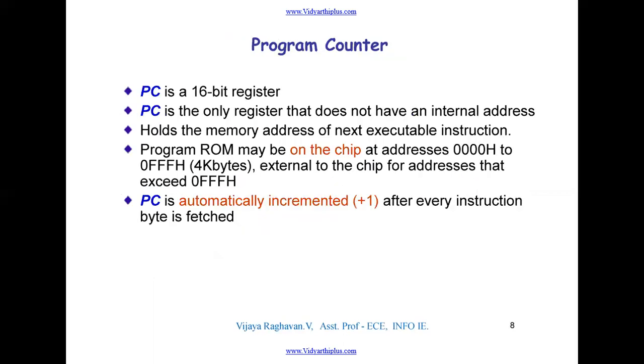A program counter. The program counter is a 16-bit register and it is also called, in short, PC. PC is the only register that does not have an internal address. It holds the memory address of the next executable instruction. The program ROM, or read-only memory, may be on the chip at addresses 000H to 0FFFH, that is 4 kilobytes, or external to the chip for addresses that exceed 0FFFH. The program counter is automatically incremented, that is plus 1, after every instruction byte is fetched.